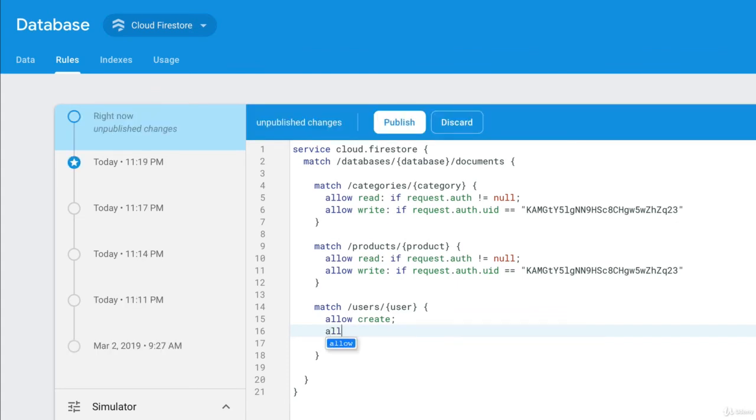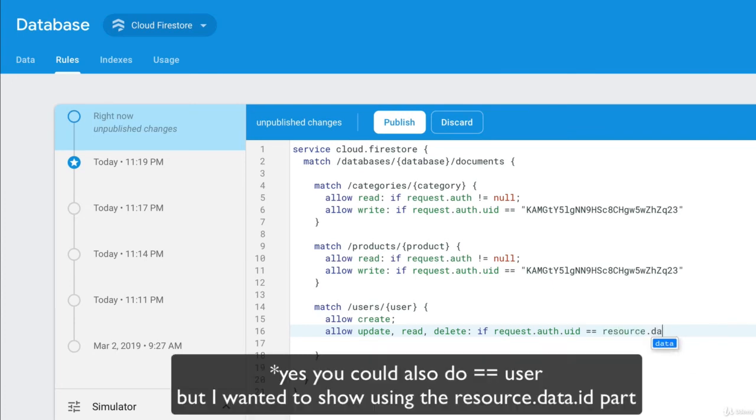So we say allow update, and then you can chain different operations here. So allow update, read, and delete if the request.auth.uid is equal to the resource.data.id.